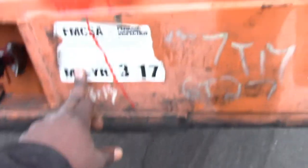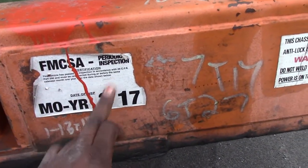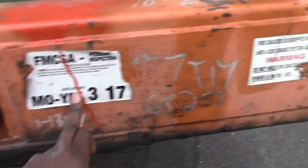Then you check the inspection sticker on it. Make sure 317, that means it was inspected March 7, 2017. So it's good to March 2018. And also you check the box itself, make sure it's good, but mainly this chassis.